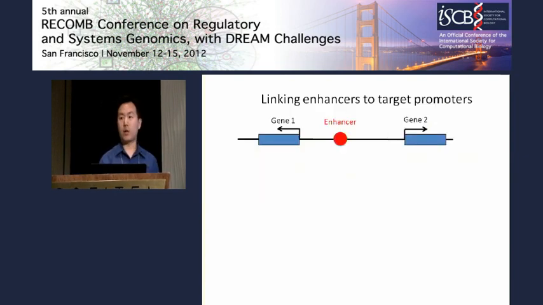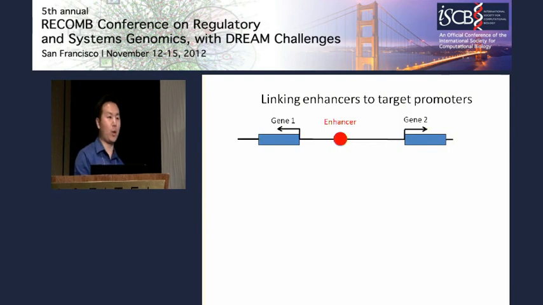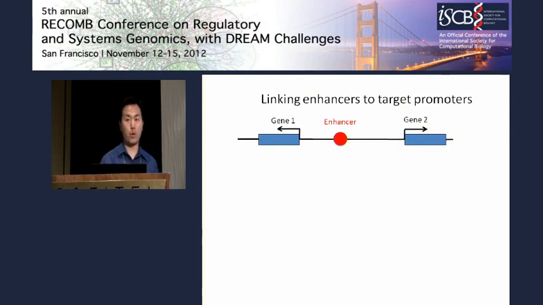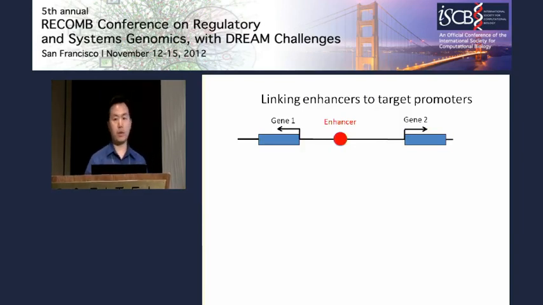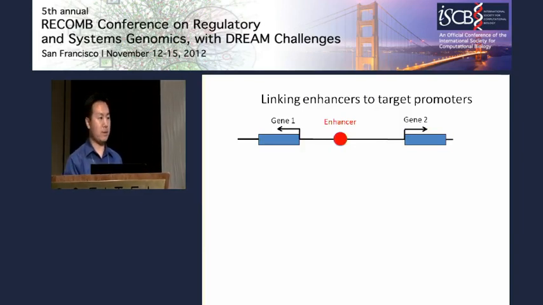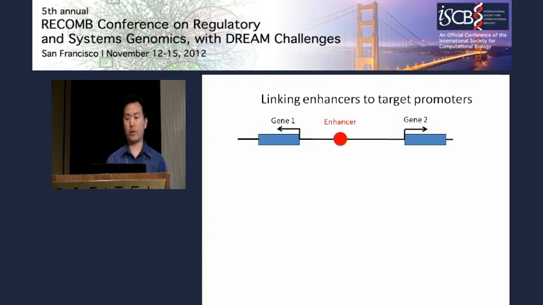So enhancers are really the primary driver of tissue-specific gene expression, but linking enhancers to their target genes is not straightforward, because enhancers are generally located distal to the gene they regulate. For example, in this case, we have an enhancer located between two genes. So which gene does this enhancer regulate? We can simply assign this enhancer to the nearest TSS, as most literature does. But we know that that's not optimal, and there's space for improvement.